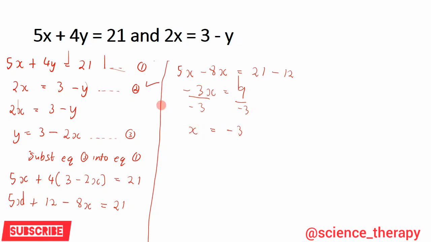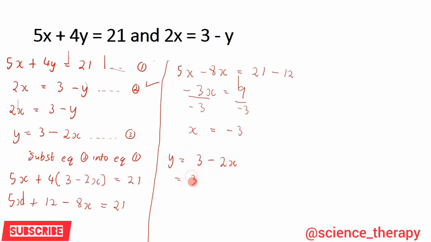But then what are we supposed to do? Now that we have used equation 3 to solve for x, we have the value of one variable. We need to take that value and substitute it back into equation number 3 because it's in the form of the subject of the formula, right? So now what do we have? We have y equals 3 minus 2x. That's your equation number 3.